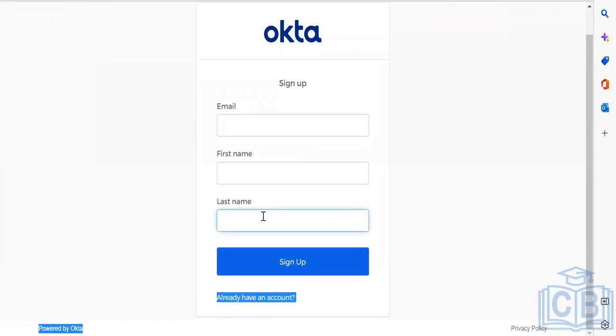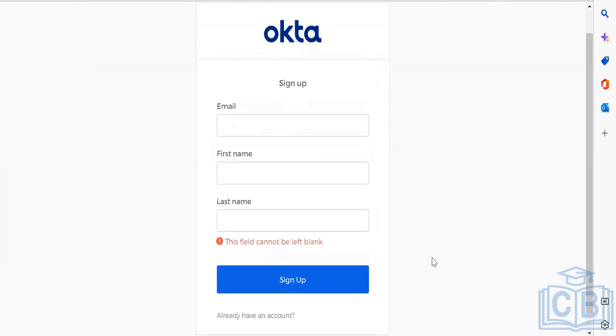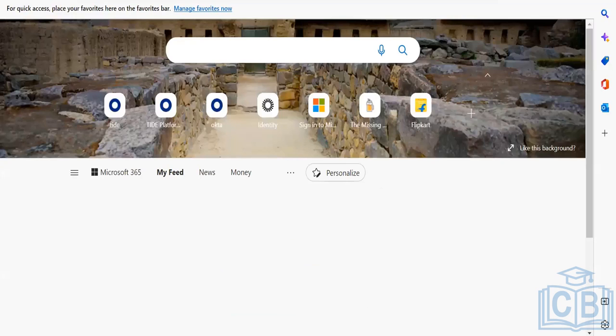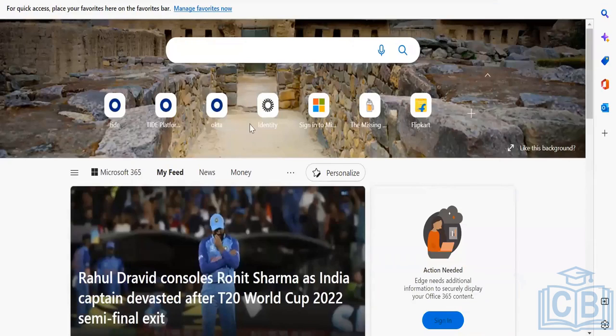It means I can create an account myself in Okta. That is not permissible when you are working for any company.